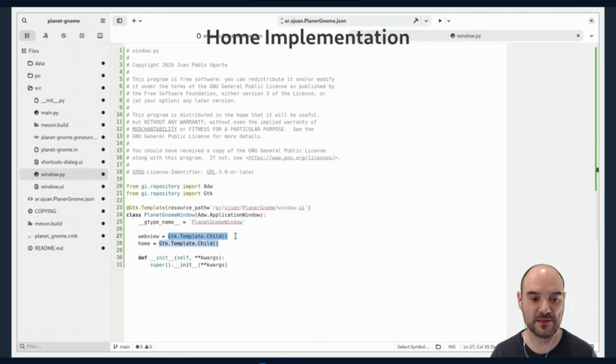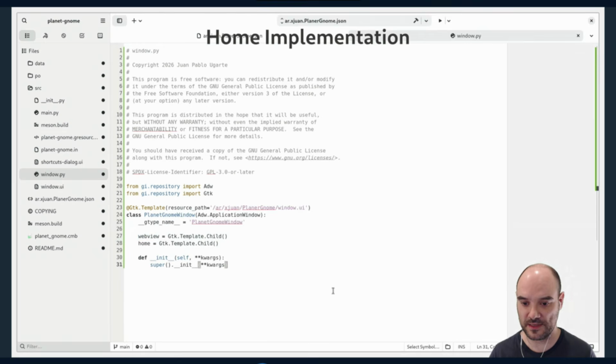This is syntactic sugar from the excellent Python bindings that uses the template, and it just finds the reference of the object that's defined in your UI and assigns that to this class member automatically.